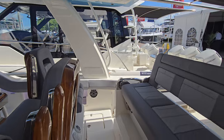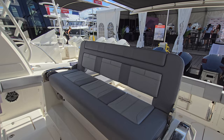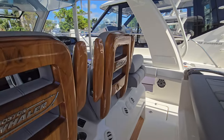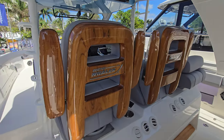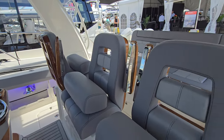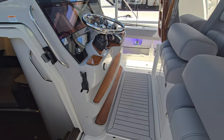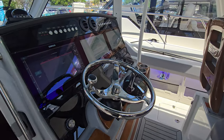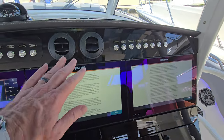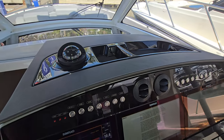Here in the main cabin, just beautiful colors with this new gray vinyl. We've got a bench seat where you could easily sit three people forward, and then just ahead of that, three forward-facing captain's chairs with wood grain insets and very nice gray leather vinyl. I love the contrast of that gray and the wood. We've got triple Simrads across the helm. Air conditioning is blowing really strong, and up top there's an area to charge your cell phones and keep other gear.